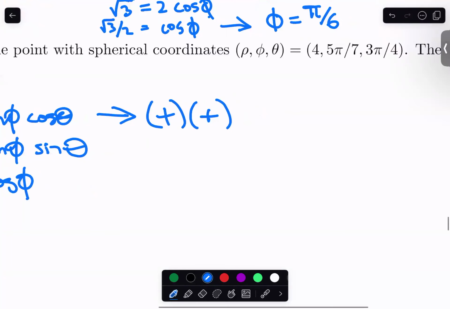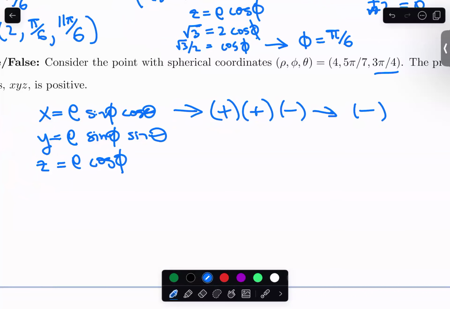My theta value is 3 pi over 4, so we can think about this as being in the second quadrant. Cosine in the second quadrant is going to be negative. So ultimately, my x is going to be positive times negative, so overall, my x is going to be negative. Again, you can figure out what the exact number is, and that's another legitimate way to go. But whatever it is, it's negative. Since this is only a question about whether it is positive or negative, we can just talk about the sign of this. And we can play the same game again.